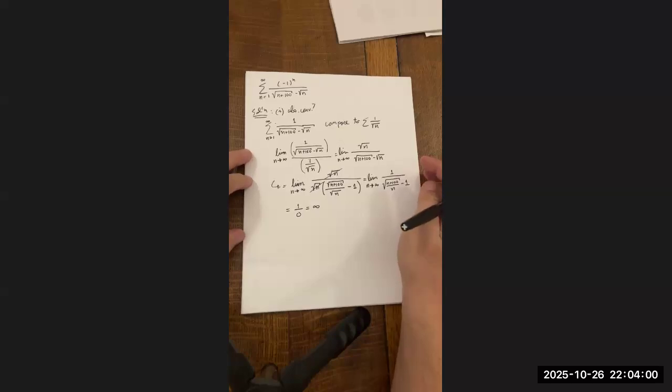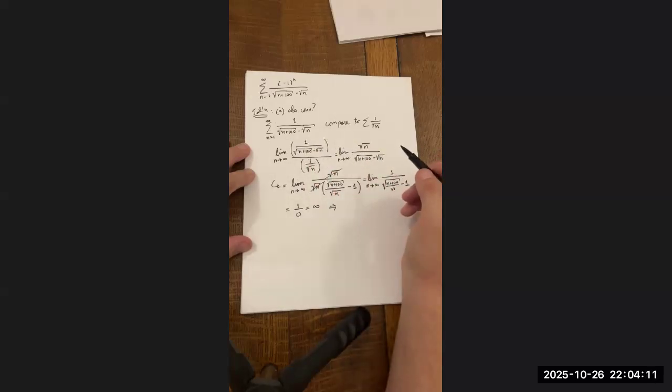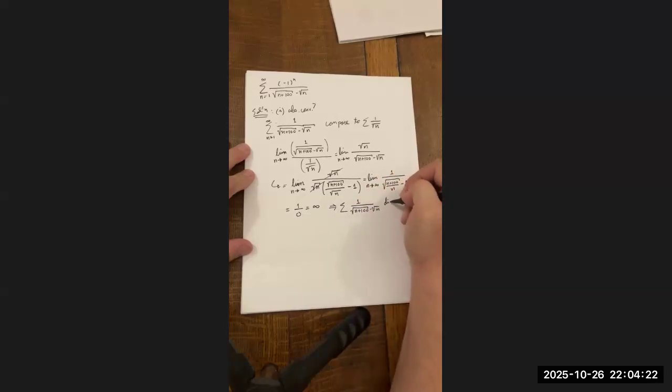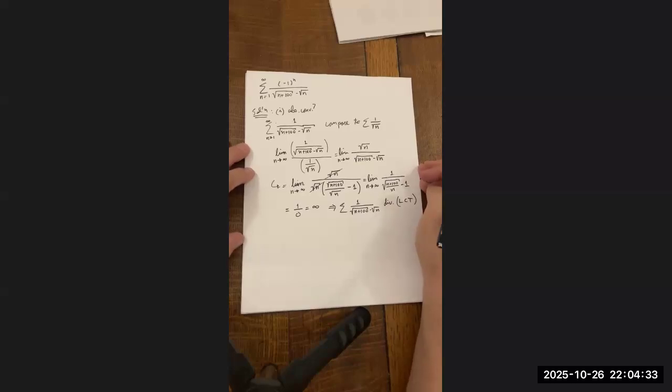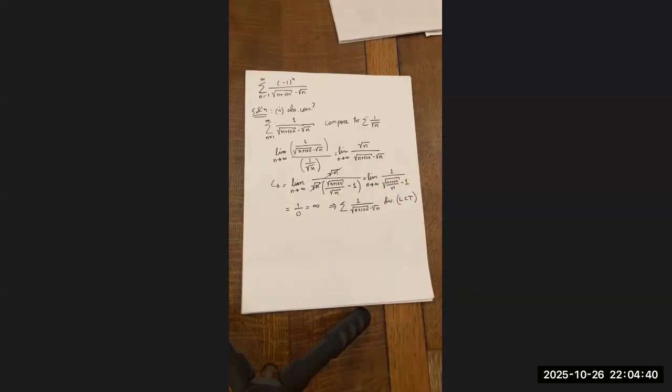So we actually learned something even more important here. Ultimately, what do we learn? We learned that the absolute series is divergent, right? We learned that this guy is divergent by the limit comparison test. And go back and look at the definition of the limit comparison test. It's a little involved, but because we were comparing it to a divergent series, and we ended up with a divergent sequence, the limit comparison test tells us that that should imply that we have divergence.